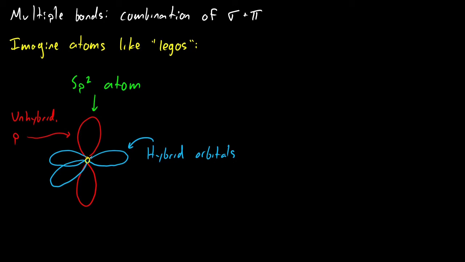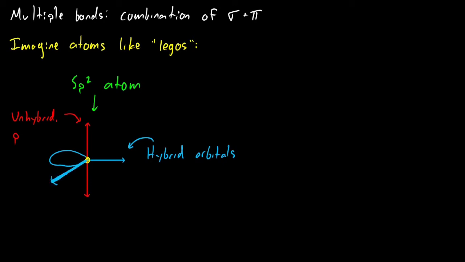Now, in order to simplify my drawings a little bit, I'm going to use a shortcut that we've seen before. I'm going to represent my p orbital as a red double-headed arrow and the hybrid orbitals as a single arrow like this. In order to show geometry, I'm going to use the wedge and the dash notation to show the hybrid orbitals coming in and out of the page. So this is my building block, this is my piece if I have an sp2 hybridized atom.